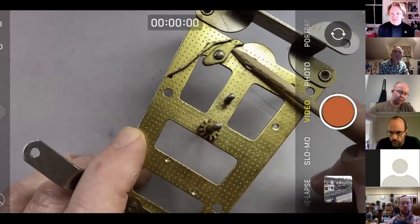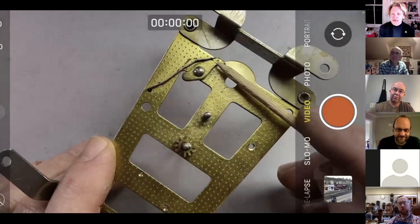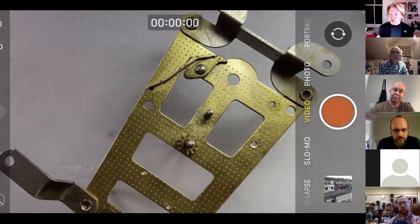The answer here, let's say we are N number of winding cycles down the road, and the tip of the click is worn to the degree that you think there's a reasonable chance it's unsafe. Okay, so you've got options there. One option, of course, is not to run the clock, is to disable the winding. You can't run the clock. It becomes a relic or a sort of non-dynamic object.